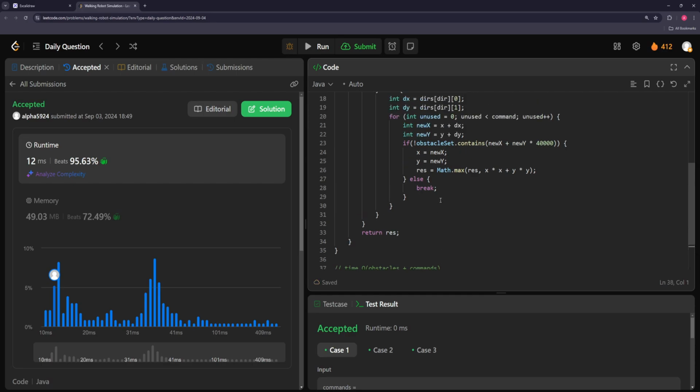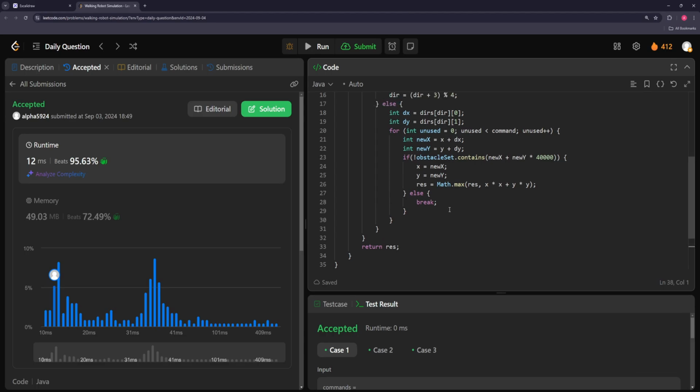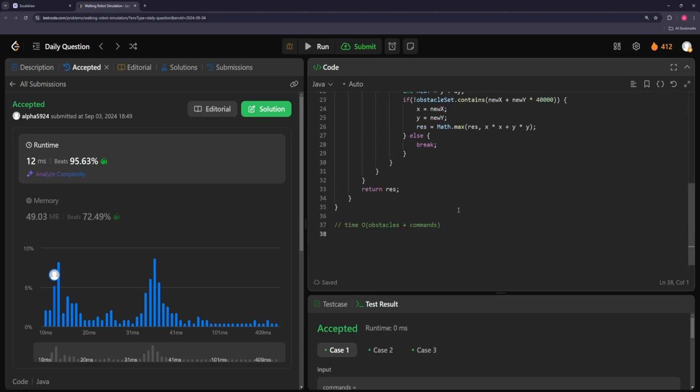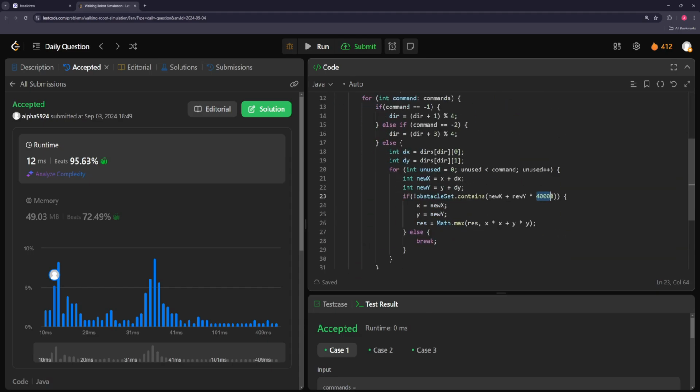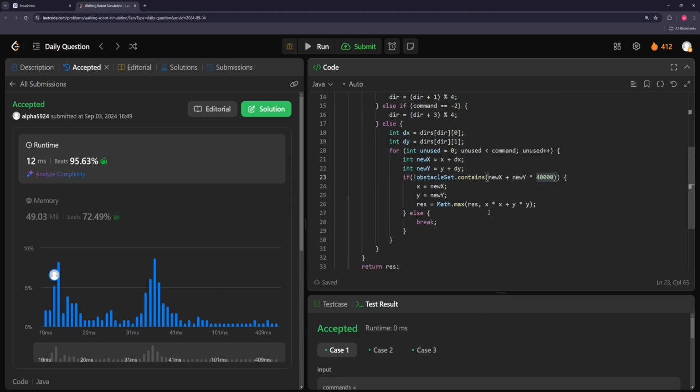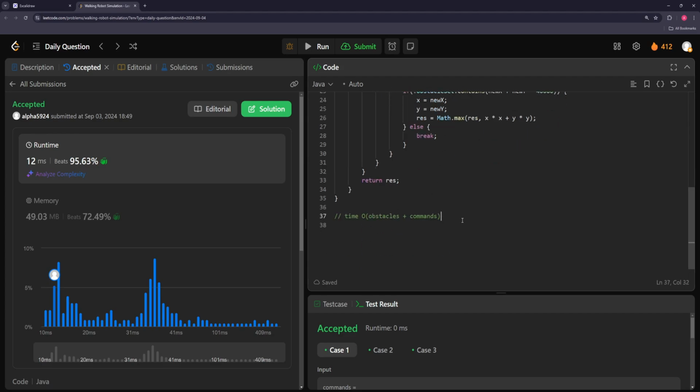Getting a square of a value is also not constant time technically. I think it's logarithmic. But the numbers are so small, it doesn't matter, right? You do log of whatever the biggest thing can be, like 40,000 or something. That basically ends up being like nothing as well. So I'll just say it's constant time.